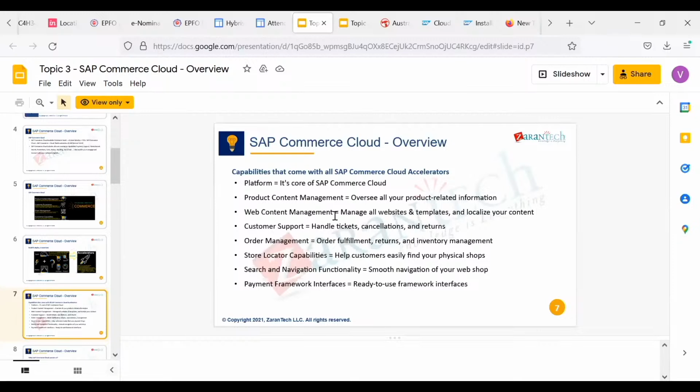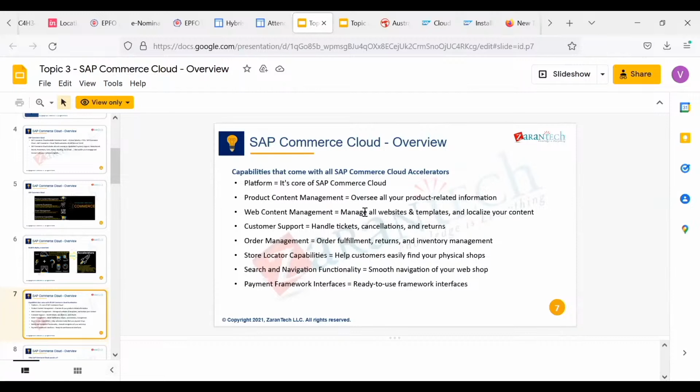In a similar way, we have the web content management system, where you can maintain your site content. What we see on the web application, all the content is part of this WCMS. WCMS has the capability to create a banner or to create web pages.